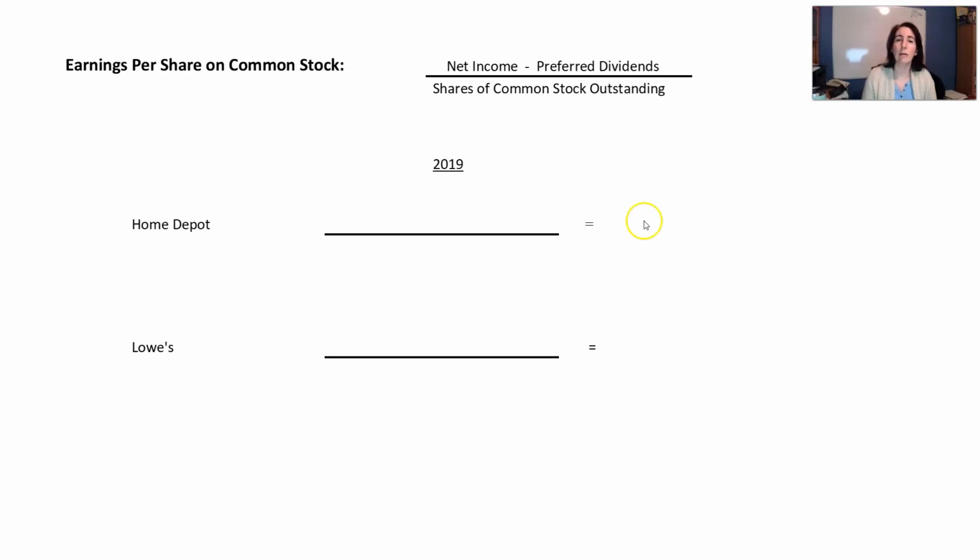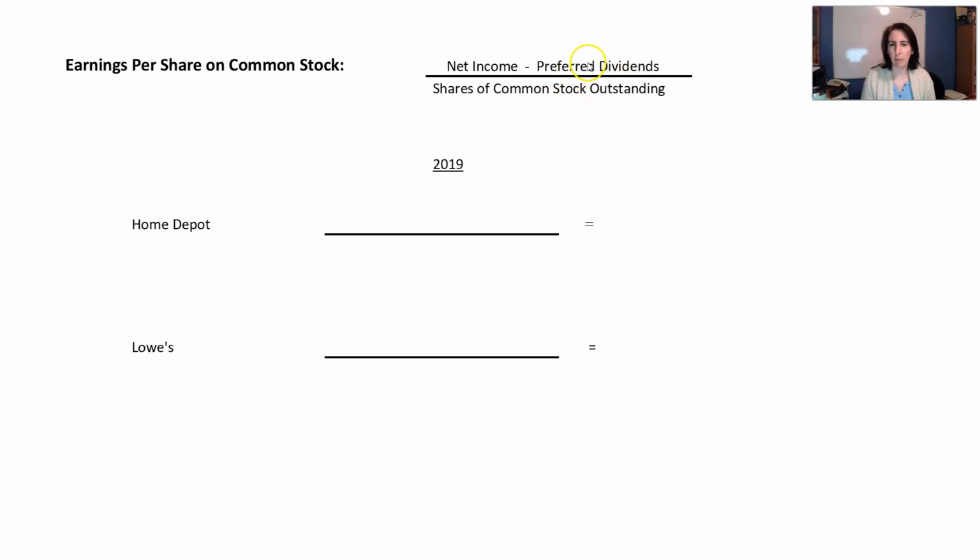Earnings per share is the only calculation that's required to show up on the financial statements. Not that a lot of these are already on the financial statements, or included in the analysis, but for the actual major financial statements that get published, earnings per share is required to be in there. It's because people like this one. It's net income minus any preferred dividends over common shares outstanding.